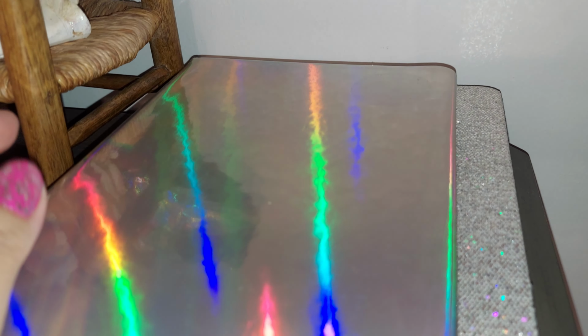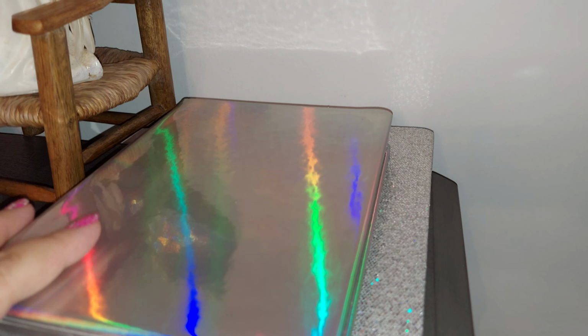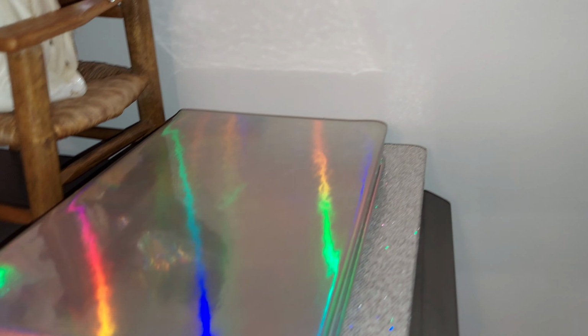And then this one, I just cut this in. I have this paper so it's not so sharp. This one I got at the thrift store, and it's kind of nice. There's a sticker I removed, but it's stained, though maybe it will come off with alcohol. So I just put this, and I put that right there.